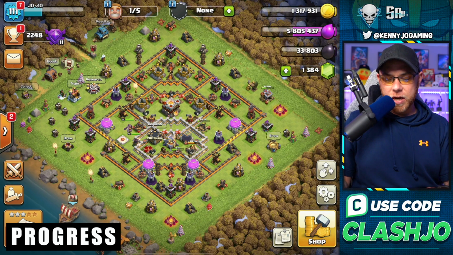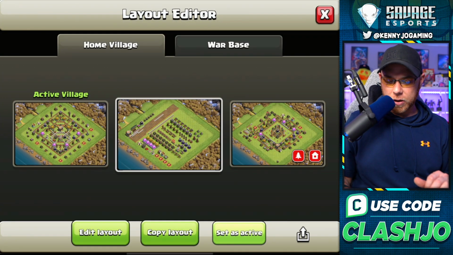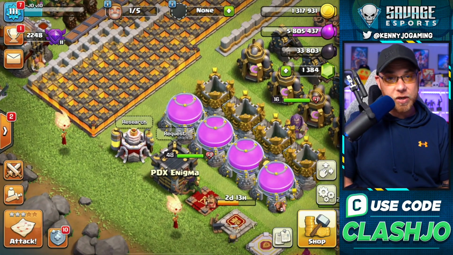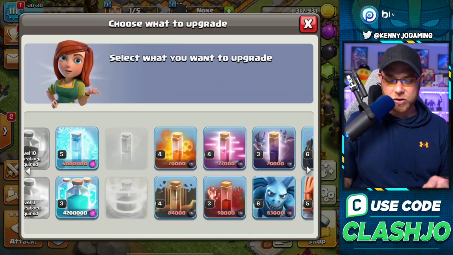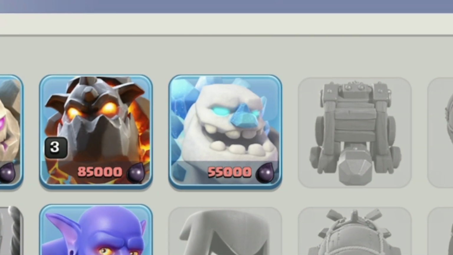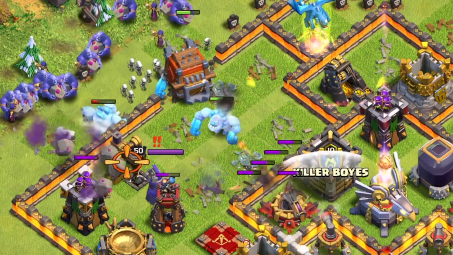So let's go ahead and get over here into our progress base, and you're going to notice that my laboratory is not upgrading, which I need a ton of resources because we need dark elixir to upgrade our Ice Golem. So 55,000 dark elixir to prepare for our Icy 5 army.